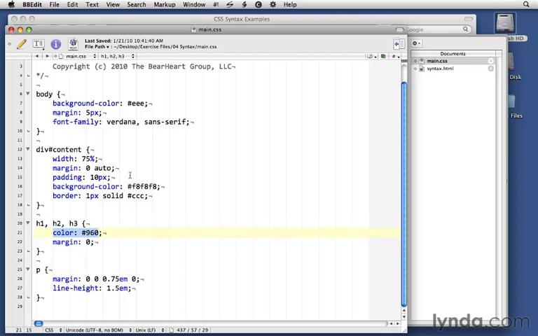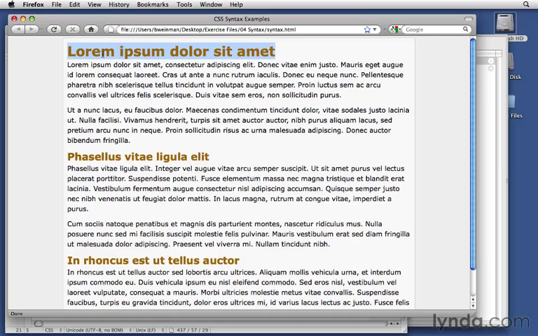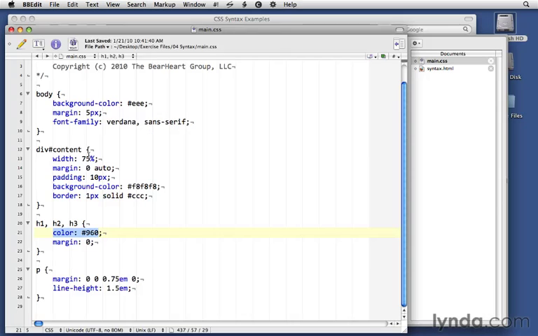When we look at the document in the browser, we see that this is an H1 and this is an H2, and they have that color property attached to them. That happens here because they're all selected in this compound selector that selects 3 different tags. So those are tag selectors, and that's how tag selectors work.